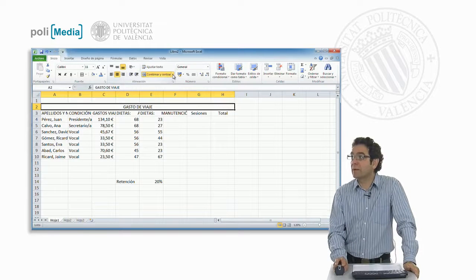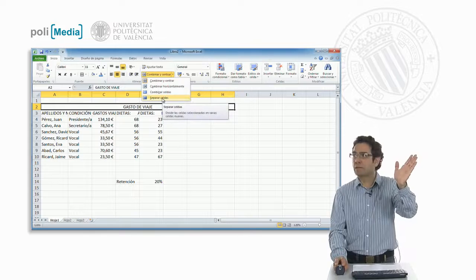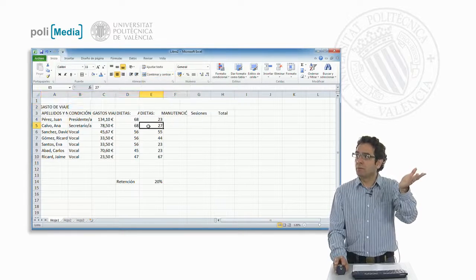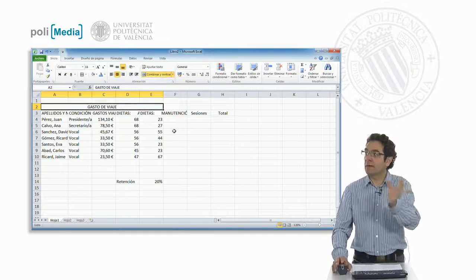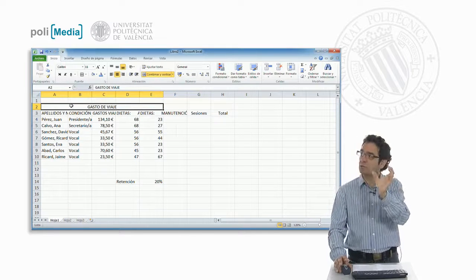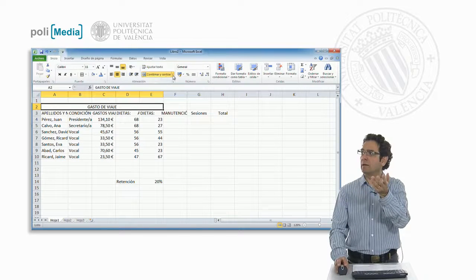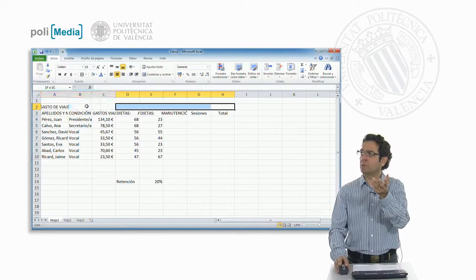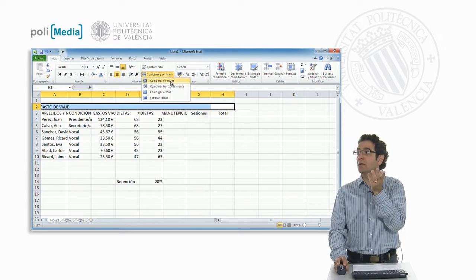Let's see this drop-down menu that allows me to do many things. Logically, it will allow us to separate the cells, or in other words, it will allow us to undo the previous action, because we could have thought that we merged and centered it in this set of cells, and then we might have changed our minds. Maybe after trying it out, we think that a different way could showcase the title information better. We could also just combine the cells horizontally.